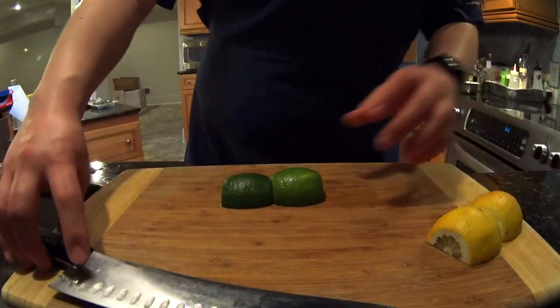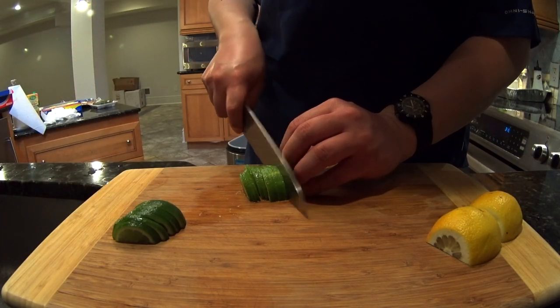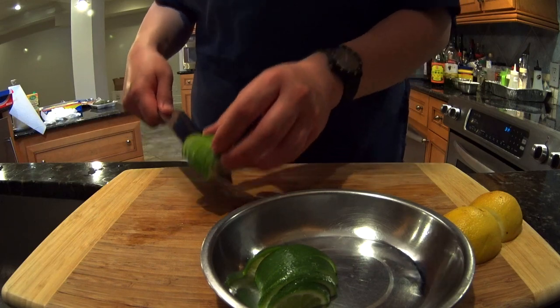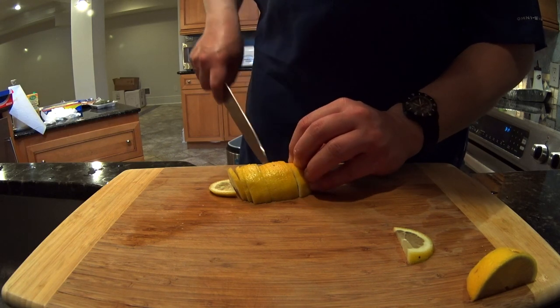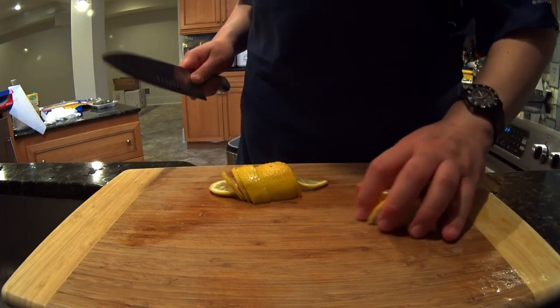Slice. Okay, I'm not gonna need all of it.